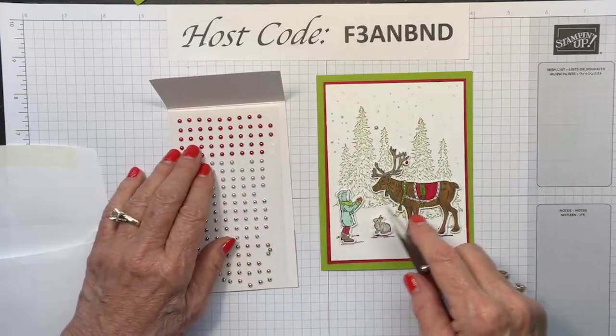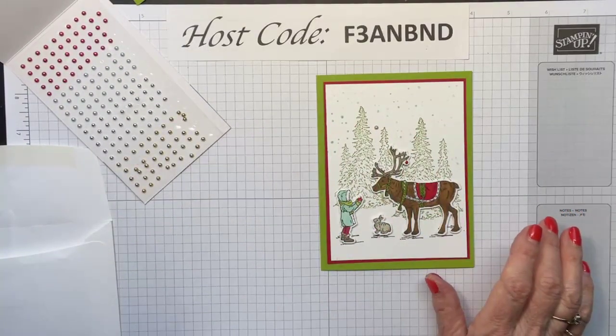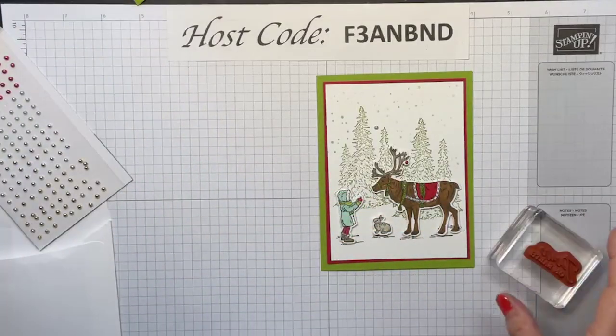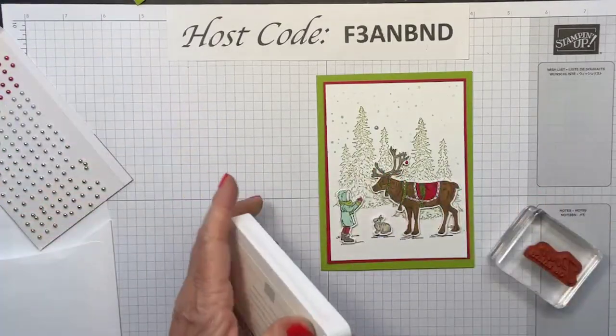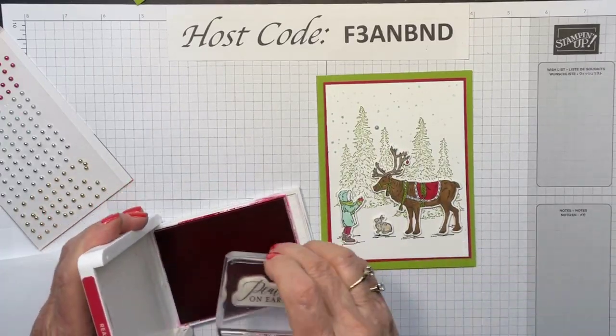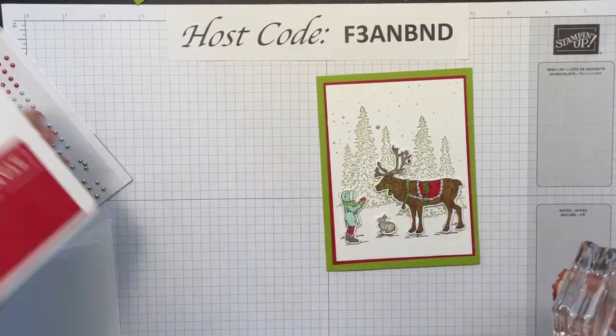Oh, you know what? I forgot our greeting. Hang on. We've got to get our greeting on this. This is going to be reckless stamping. I would never tell you to put the greeting on after you've stamped the rest of it, but I have a fallback. If I mess this up, I think I can just punch an oval out and cover it up.